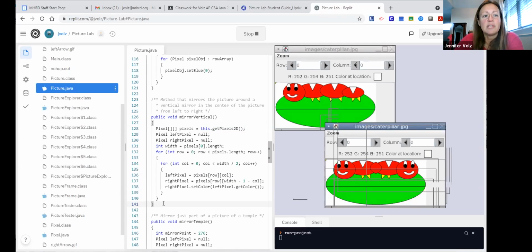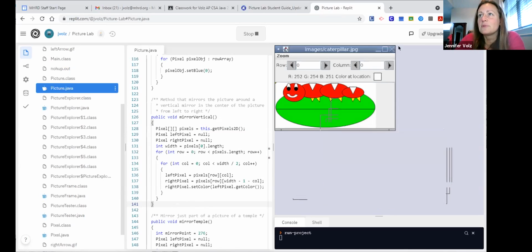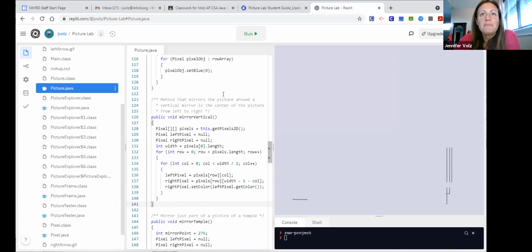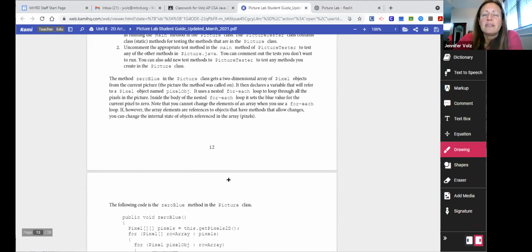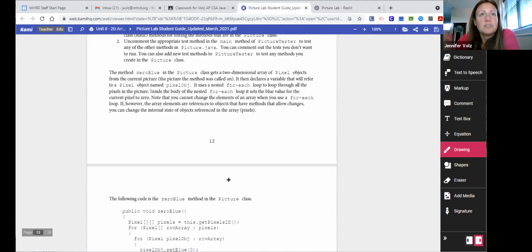Okay, so there are nested loops and stuff like that. These are pretty complicated algorithms. You can think them through and basically use them as an example to modify to do the other exercises. So that is how you get the things to run: you go into the PictureTester and you comment and uncomment the different parts just in the main method of the PictureTester.